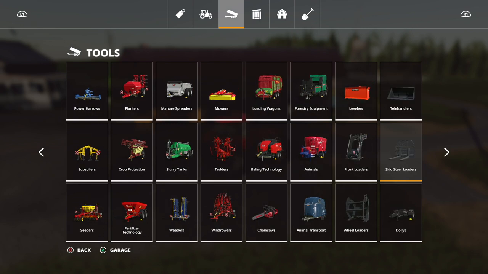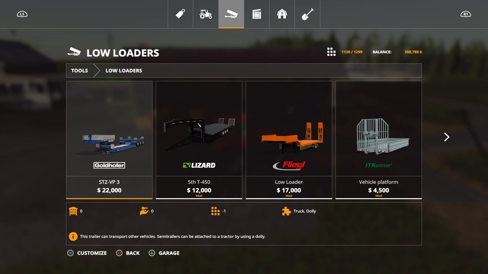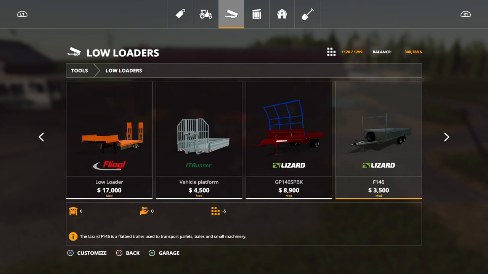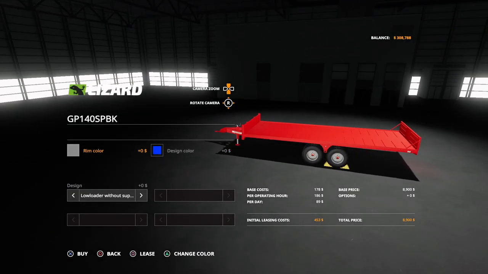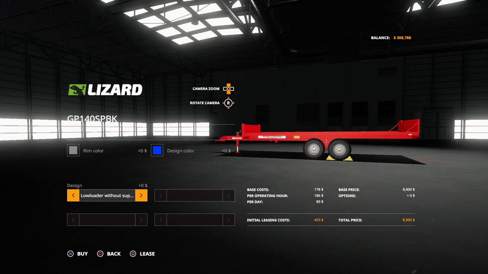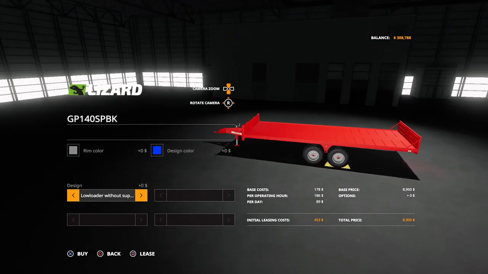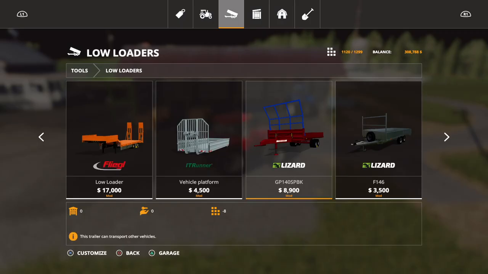Okay, we have that one under bale. Or low loaders. It's my other. Those are all semi. IT runner. There we go. Without support. Get the little lip on the edge to hold things on. 8,900.